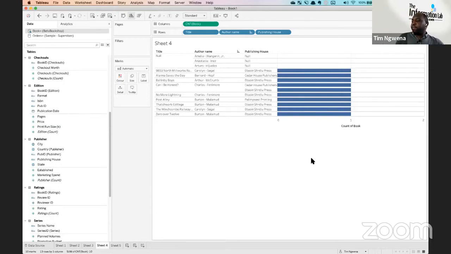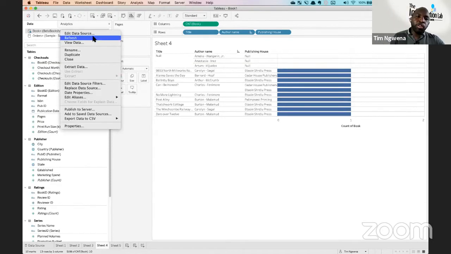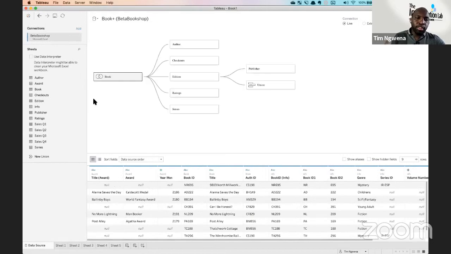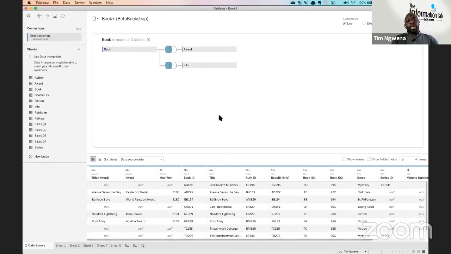Okay, interesting question. I don't think I understand this question fully. How does this help if you're using custom SQL and you're already defining relationships? I guess if you're using custom SQL already, maybe this is a use case where you don't have to use that as much. I'm using Excel here, so this doesn't work. But if I go into this physical layer, it depends on your workflow of how you connect the view. If you're using custom SQL, then you could just directly connect to the table. You don't need to worry too much about all of this, and you can just bring in whatever view or perspective you're looking to do. Because I'm using the modern Excel connector here, I'm not seeing the Excel custom SQL capability that you typically get here.